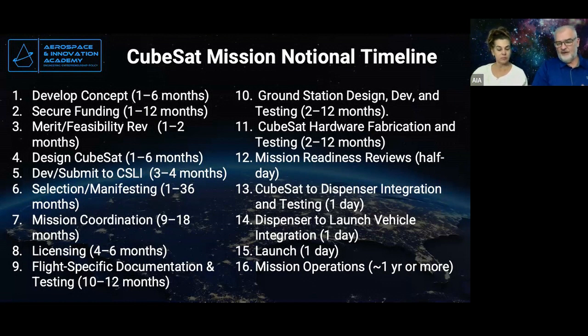As you are now coordinating and beginning your mission integration, liaising with your integrator, you want to start working on getting your license. As we mentioned, there's at least two kinds of licenses that you'll need. If you are collecting any kind of imagery outside your spacecraft, you're more than likely going to need a remote sensing license that is controlled, authorized, or distributed by the NOAA, which is within the Department of Commerce.